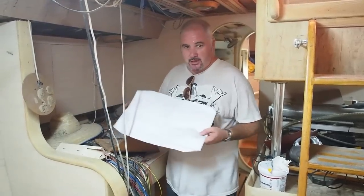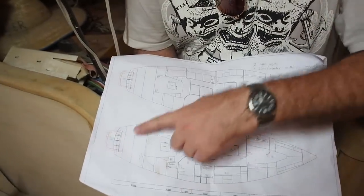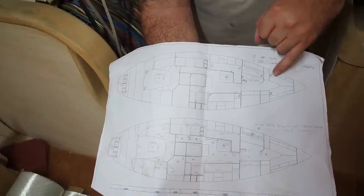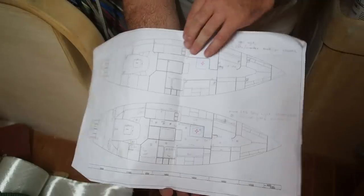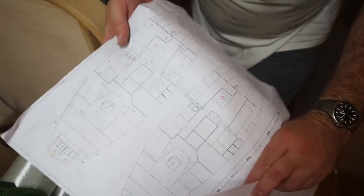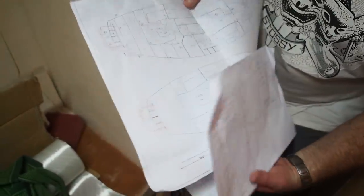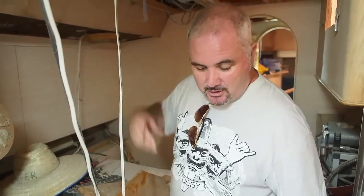One of the things we've been discussing this week is electrics. We've sat down with our electrician and started to plan the electrical layout. Un has printed out a floor plan of Esper, and I've marked out on separate plans: the main circuit, the side lighting, the ceiling LED lights, and the position of every single item on the breaker circuit. With these plans, our electrician Sombat now has a thorough idea of exactly where we want to place everything, which means he can start to tackle the current snake's pit of wiring.